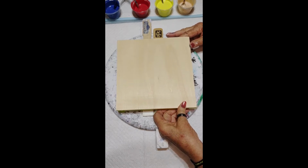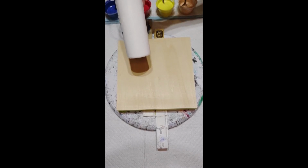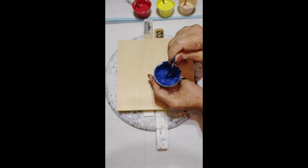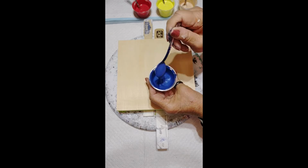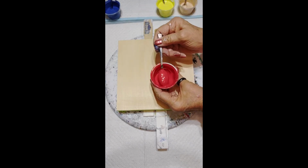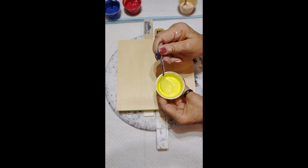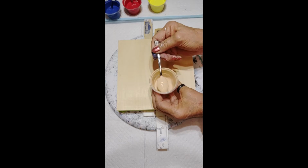So what we're going to use today for paints, might as well tell you that while I'm talking to you too, is I've got Valspar Satin Ultra White for my base. I've got DecoArt Sapphire, Deep Sapphire. Looks like it needs to be stirred a little more. Just mixed it up, this one. And Hot Cinnamon from Primary Elements. Lots of sparkle in these. Sunburst from Primary Elements. And DecoArt Americana Metallics 24 karat gold.